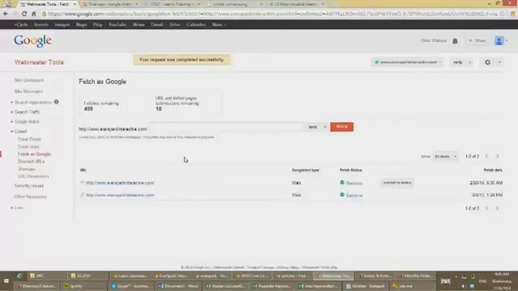It's indexed and goes on the database? That's the idea. Yeah. It doesn't necessarily happen. And oftentimes if you post a new page on a site that gets, as you saw from our crawl stats, on average Google crawls 300 pages a day. So if we post something new and link to it from the home page, we don't really need to do this fetch as Google because Google's going to see it within a day anyway.